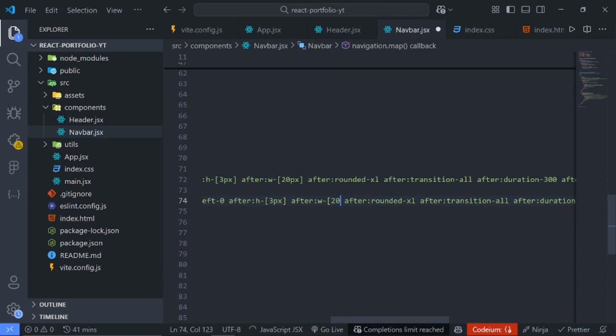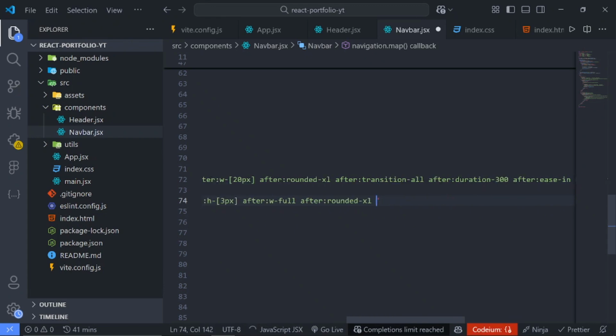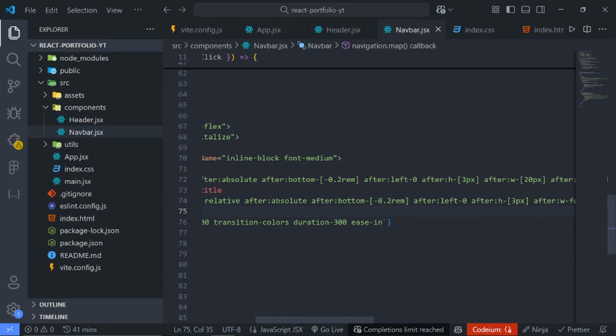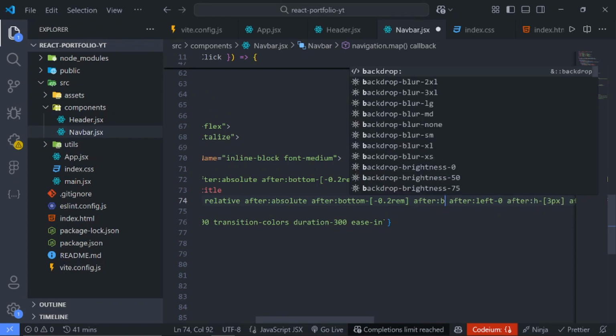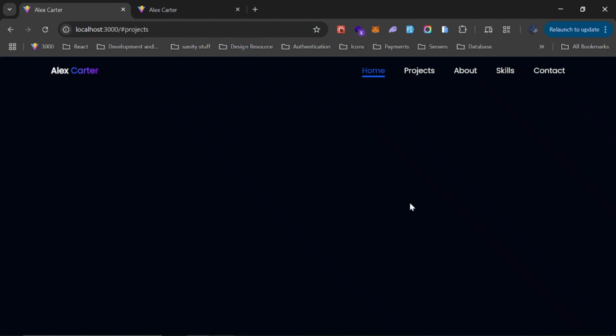So instead of this, we'll set this to be full. And we no longer need this hover state and these other ones as well. So let's check now. I am guessing we need to still add the background color to the after. So let's just do it here. So we say after, then we say BG blue 600. So this should fix it now.